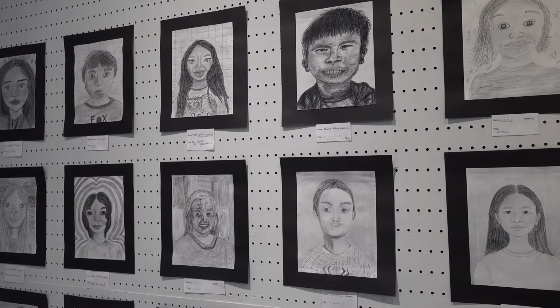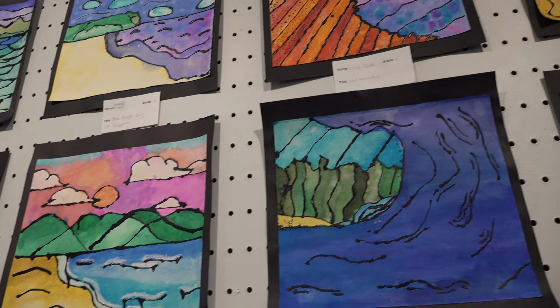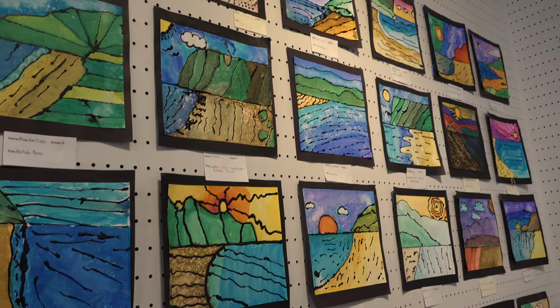For our simplified abstract watercolor project, the kids start by looking at three different artists. We look at the work of Lauren Harris, Ted Harrison, and Heather Brown. And of those three artists, Heather Brown actually lives here on island, and many people are familiar with her work because her work is widely seen in many stores and boutiques and galleries all across Kauai and the Hawaiian Islands.